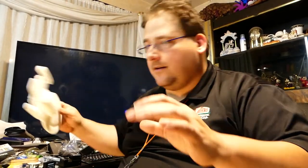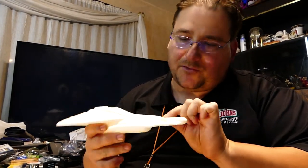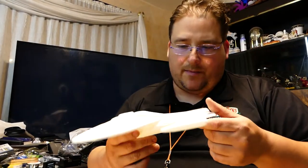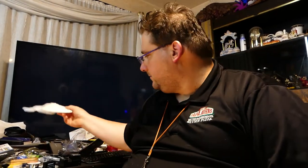That's how I did the Voyager. I made sure the parts mated. I cleaned up the joint as best I could, made sure I liked the way it mated. I covered the one joint in a little bit of glue, put the two together, made sure it lined up the way I wanted to, and then that's it. It's done. It's not going to move on you now. You don't have to worry about it moving apart and shifting. And it holds just fine. But that stuff is handy.